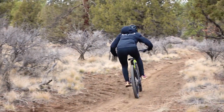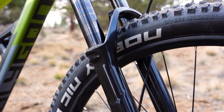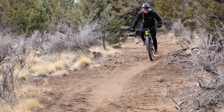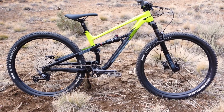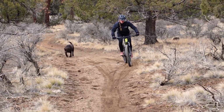Like I mentioned earlier, the D7 has 120 millimeters of suspension, front and back. This is just enough to absorb rough sections of trail and take the edge off of smaller jumps and drops without compromising weight or pedaling efficiency. Lastly, the frame geometry on a downcountry bike is designed for quick, responsive handling, perfect for navigating steep climbs or picking your way through technical rocks and roots.